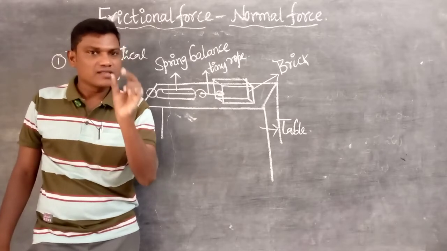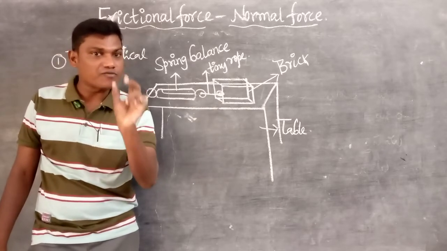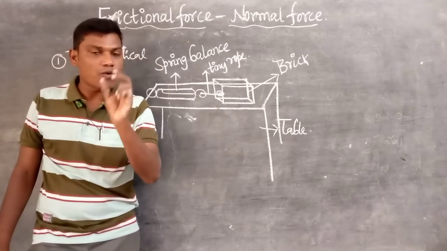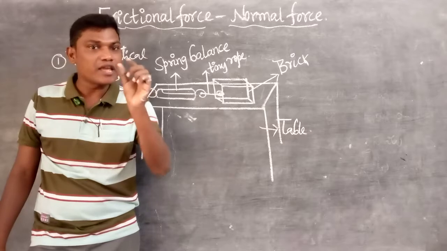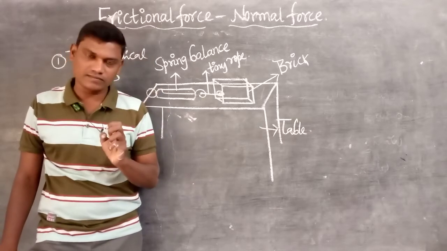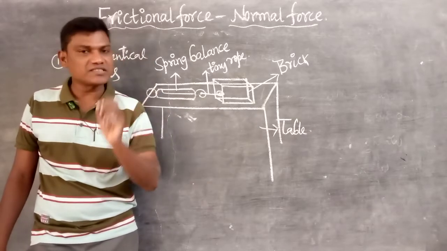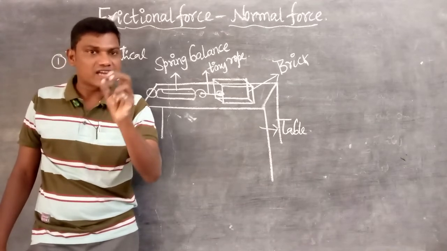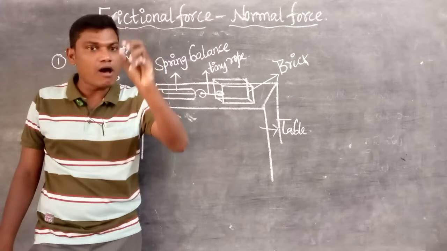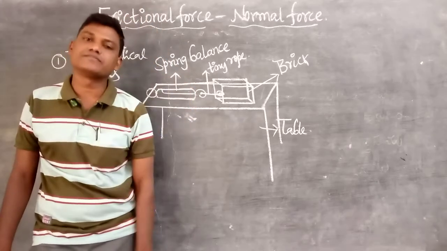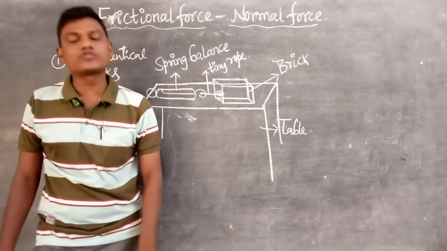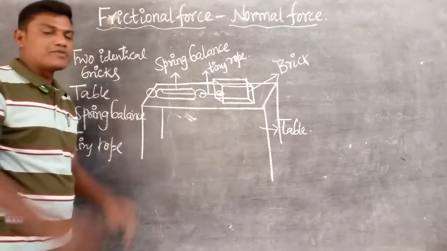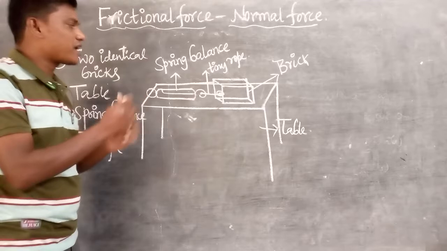Mass is nothing but the amount or quantity of matter present in a body, or the quantity of matter contained in a body is called mass. But weight is nothing but the earth's attractional or gravitational force acting on the mass of a body. So that's why both have so much difference. Anyway, later we will discuss that concept. Let's come back to that one.